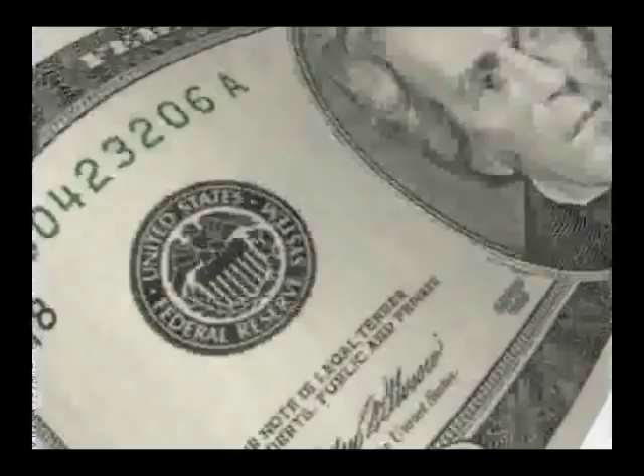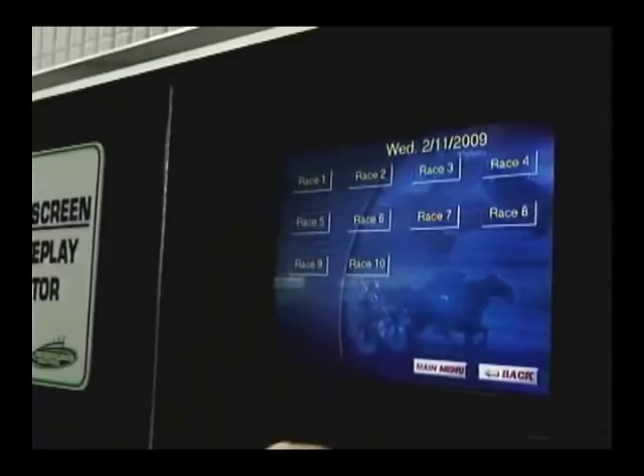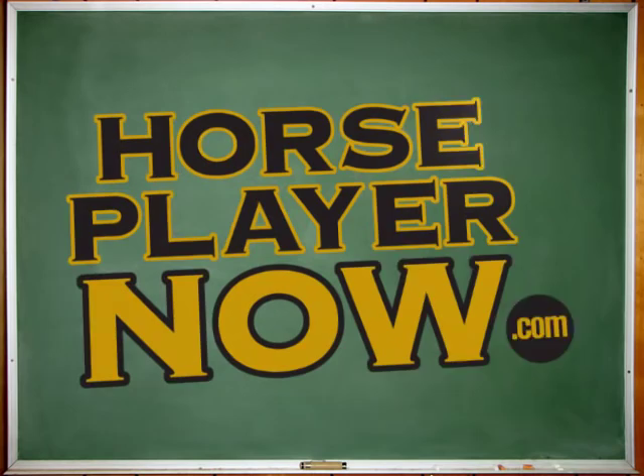Below that is his record for 1995, then his lifetime statistics, and the breeders who are also his owners in this case. Even though the program is an excellent guide, it only tells part of the story. You can actually see for yourself what happened — look at the past performances here at our replay center. Watch the races over and over again to see what happened. Look to the past to better predict the future. Now you know how to read a racing program — you're well on your way to picking winners at the racetrack. If you have any questions, feel free to ask any one of us here.